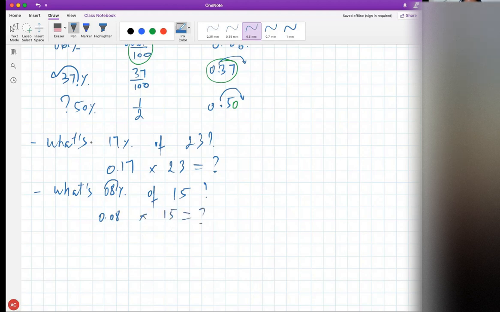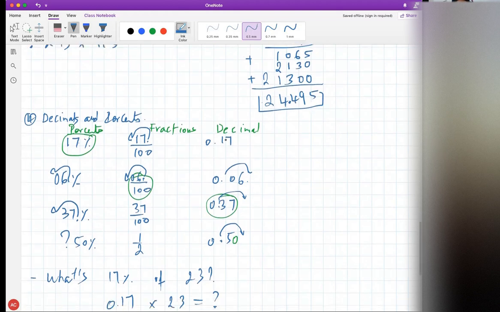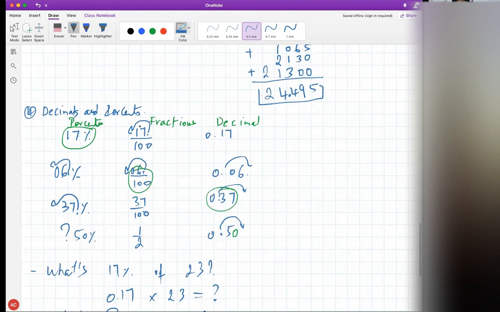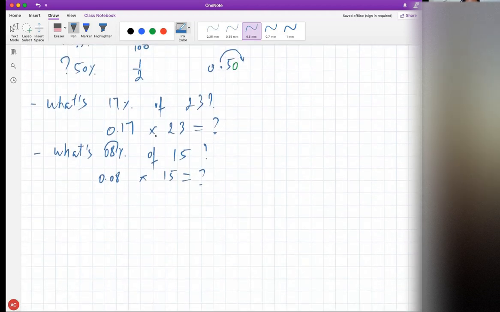You'll find the value. So that's just a shortcut for now, just to find this quickly. But later we're going to learn a formula and make these equations and so on. So turn the percent into a decimal, multiply by the number. That's why I told you earlier, most of the time you will need to turn the percent into a decimal to use it. Later we're going to see how to use this in equations, turn the percent into fractions, put them in equations and solve basically all percentage related problems.